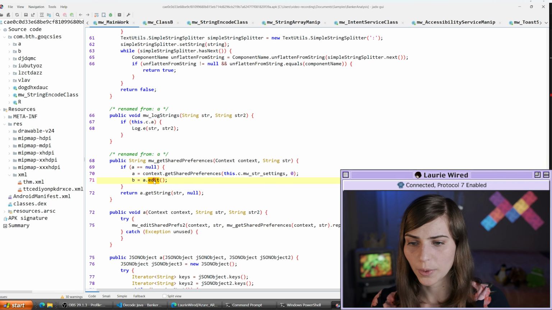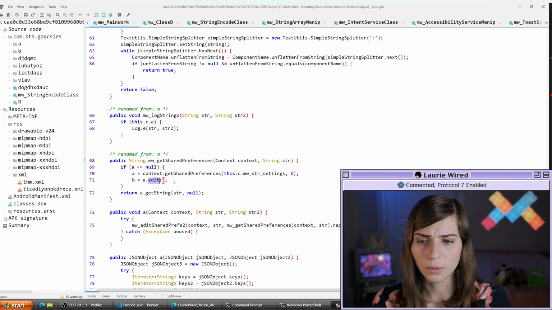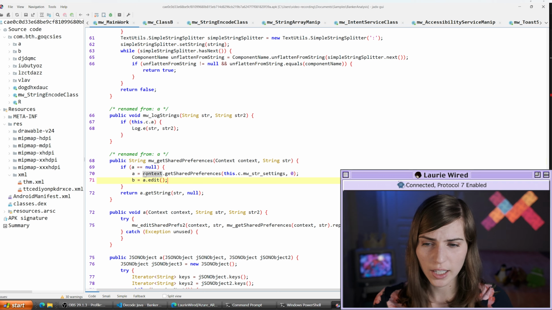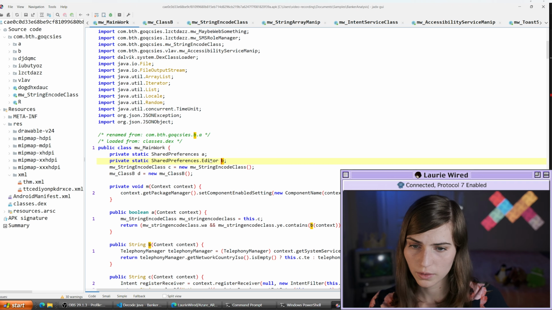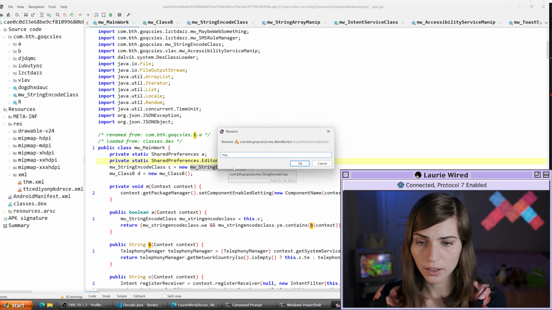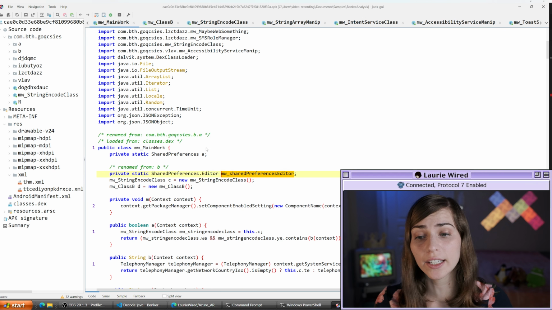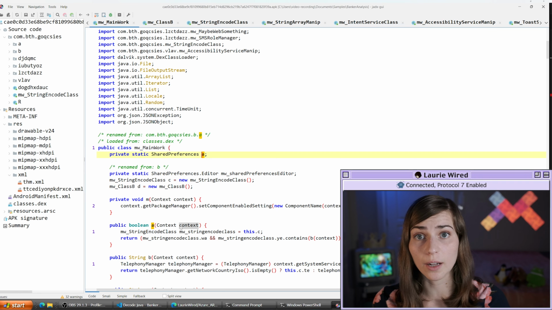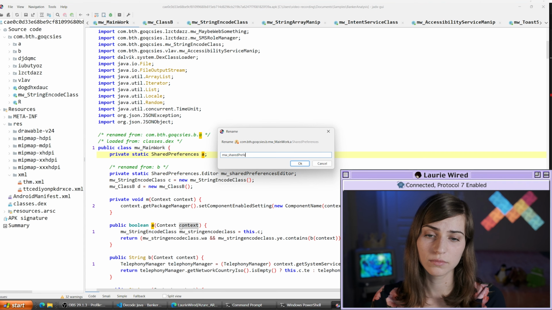Let's see what it's doing with this. So it's interesting that it's getting the shared preferences, but it's calling this edit method, which is a system method. But what does that actually do? And where is this B? Is this going to be a private variable? Oh, okay, so this is initializing the actual editor. Okay, malware, shared preferences, editor. So I think another function is actually going to be doing the editing. And this is just setting up the actual shared preferences. Let me name this one as well.